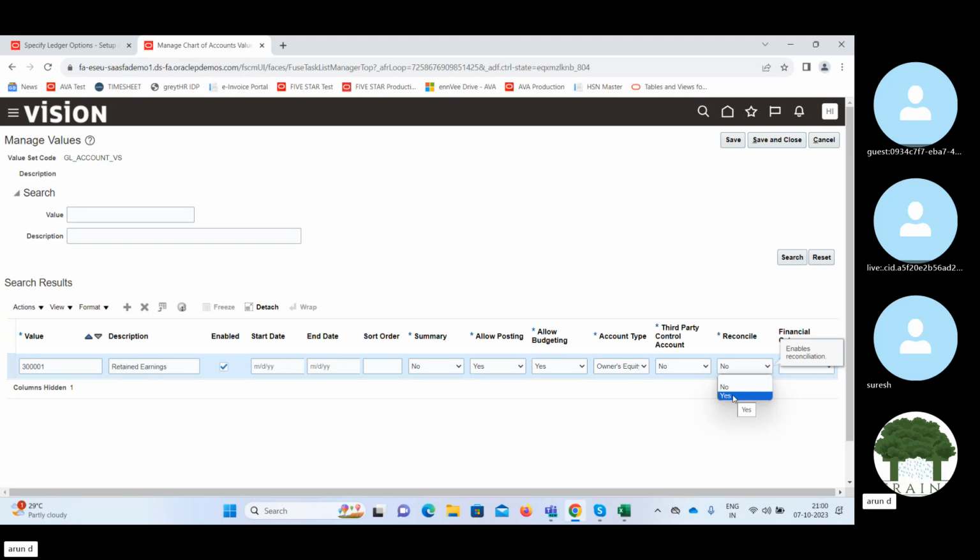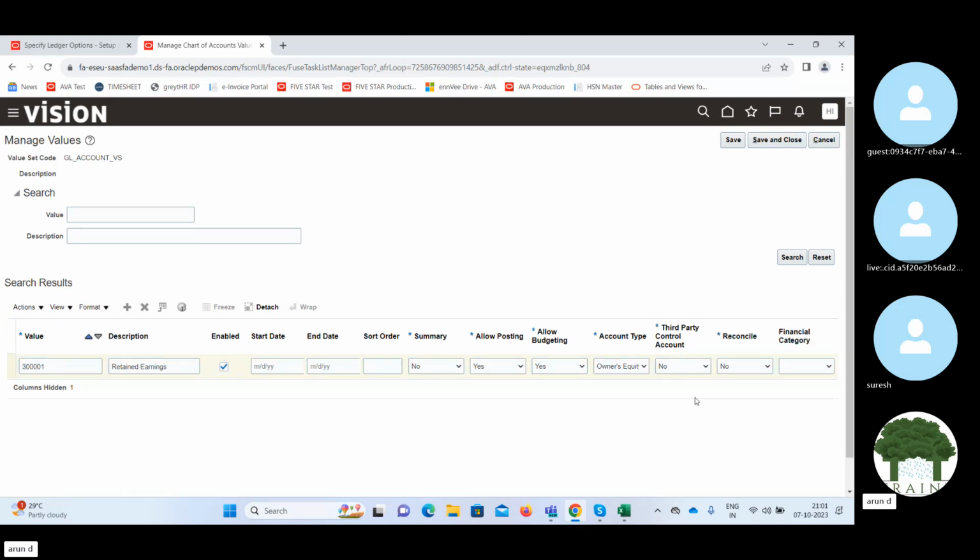Okay. So there are two transactions that will happen. One is that I'm making payment to my employees, net of PF. So now this will be a deduction. The second part is that I will remit the amount that is deducted to the PF authority. Okay, so there are two things. So what I will do is have my clearing account defined here. Now if I want to have reconciliation for this clearing account, I can enable this flag as yes, but this is not a clearing account, this is a balance sheet account. So I'm not enabling the reconciliation flag at this moment.